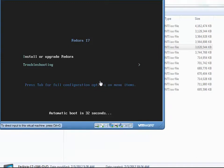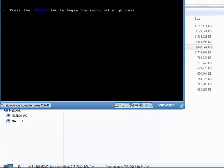Sorry, trying to resize this. It doesn't want to resize. Okay, fine. Anyways, select enter on the first one there, the install.